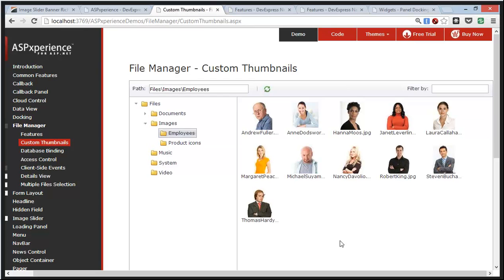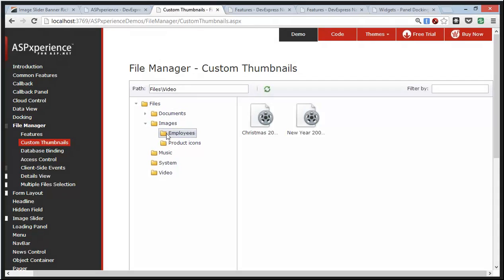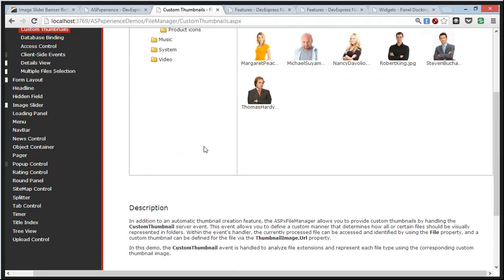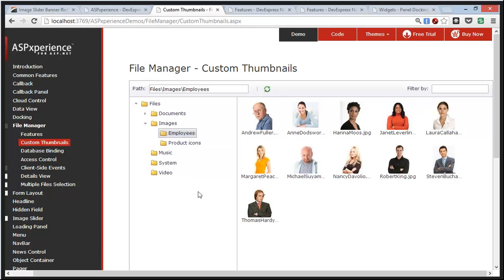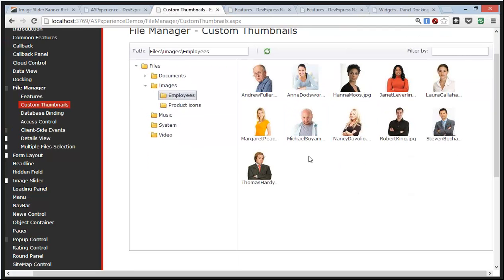Now, if you've ever tried to use a file manager on the web, you know it's not really easy. And this really brings home that metaphor that this is very file explorer-like. I've got a tree view with folders listed. I've got files listed. I can see different types of files, from images to videos to documents and so forth. And this control has capabilities to upload and download and all sorts of things with the file manager. And I want to present that by using one image.